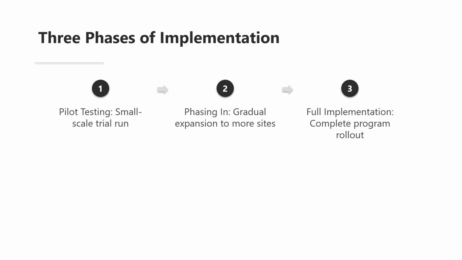The third and final phase is full implementation, where the entire program is delivered to all intended participants across all planned settings. Now here's the key thing to remember. Each phase builds on the lessons learned from the one before it, creating a feedback loop that strengthens the overall program. For your exam preparation, keep in mind that skipping directly from pilot to full launch is considered poor practice in health education. You will definitely want to remember that.